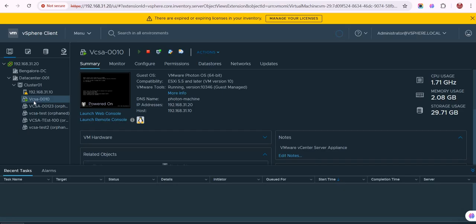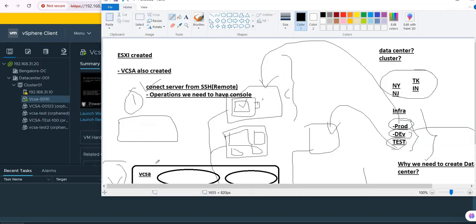Because if the server is stuck somewhere, it is expecting some sort of input, or maybe it is locked in a particular area. If we have a console, that is the console where we are installing on the bare metal, right? So this is your operating system. On top of the operating system, the first layer will be your console, and whatever remote actions you are performing, we are accessing through this.